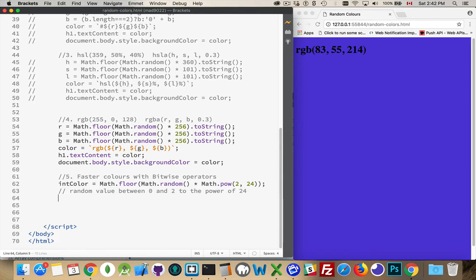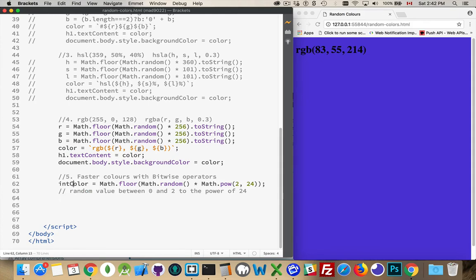Okay, that's our 24-bit number, which is, just off the top of my head, I think it's 12,777,000, something like that. All right, we have this wide range of possible colors.